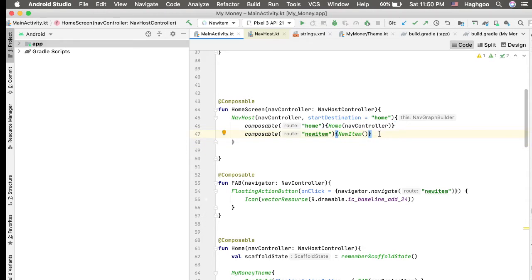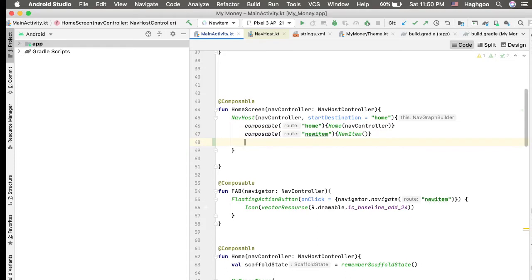But before that, let me show you one more composable. Let's add another composable, to give you a better idea of how this works. I create a route.